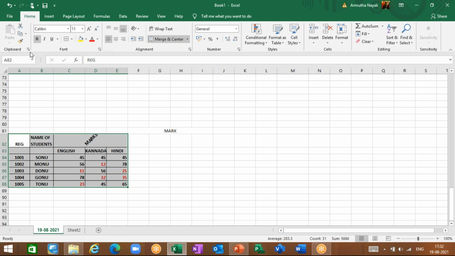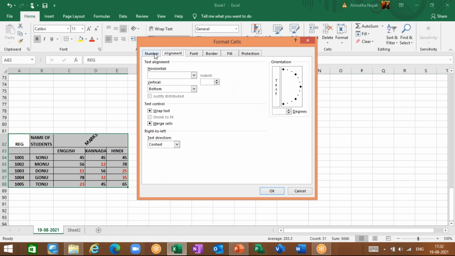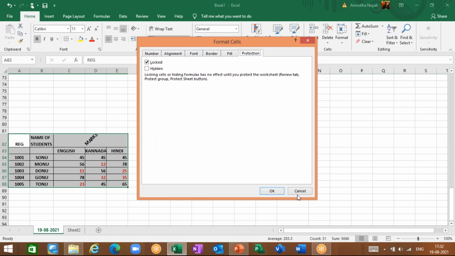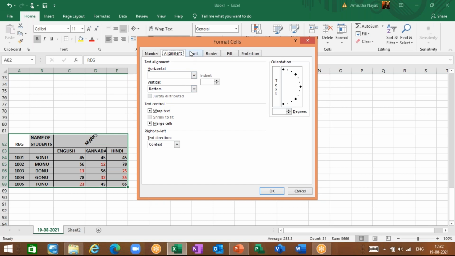Any doubt so far? Here also you have the launchpad where you can customize them. Here also you'll have one.